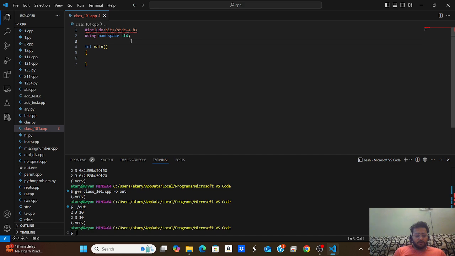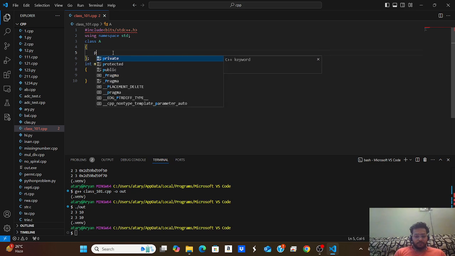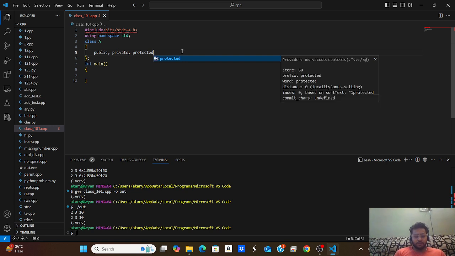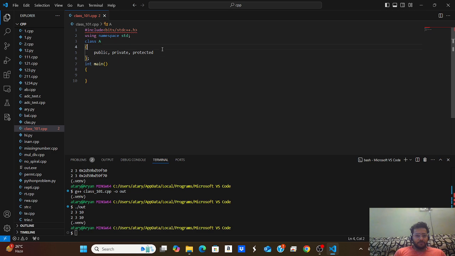Okay, so let me take an example, like define a class A. This is the syntax to define a class. Now if I don't declare any access specifier here, like public, private, or protected, then by default it will be private.